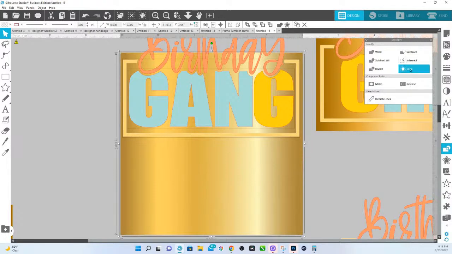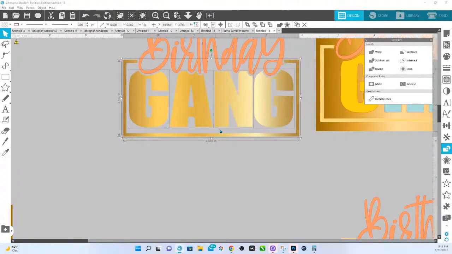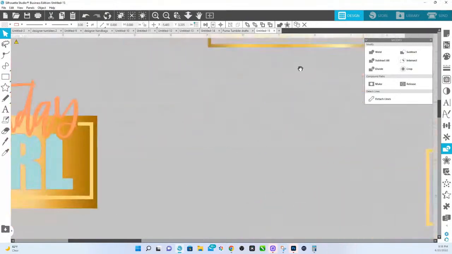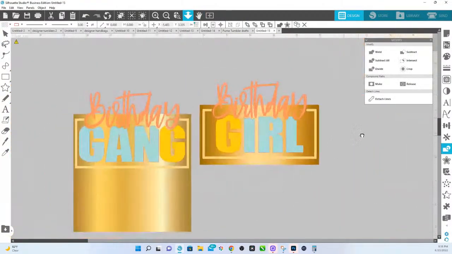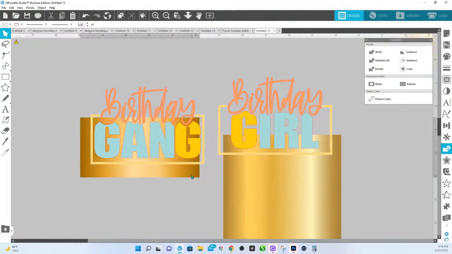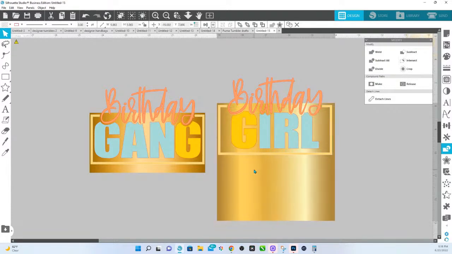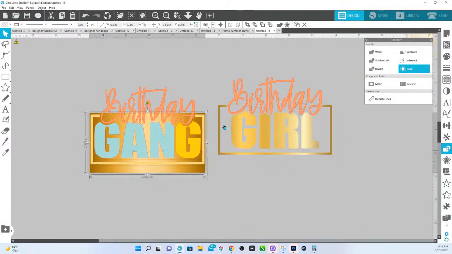We're going to go over here back to modify, and we're going to go crop. And now that is cropped inside of there. And then same thing on this side. We're going to select everything at the bottom, and we're going to go crop. And on this side, I'm going to flip flop them, which I probably should have put right up to the edge so that it takes on most of the color. And then this one, same thing. We're going to pull this inward some. So we're going to drag and select, crop, drag and select, crop.